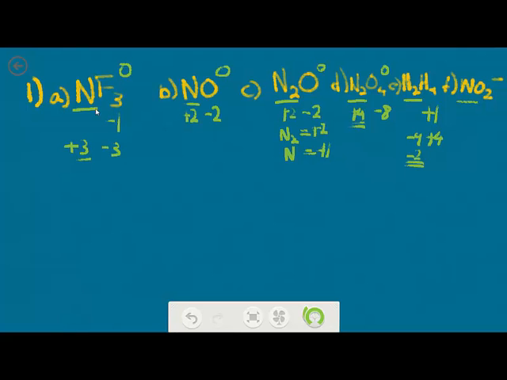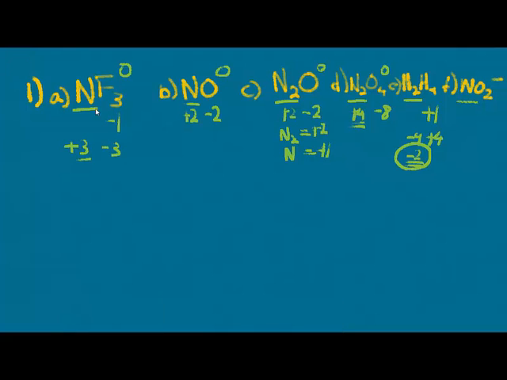So we see here this is the first time that nitrogen has been a negative oxidation number. Finally, we have NO2 negative. This signifies this is the first ionic compound we have here, because everything else has been with an overall charge of 0. This is the only one which has an overall charge of -1. Therefore, the overall oxidation number sum would be indeed -1.